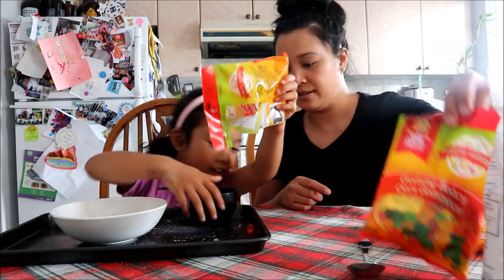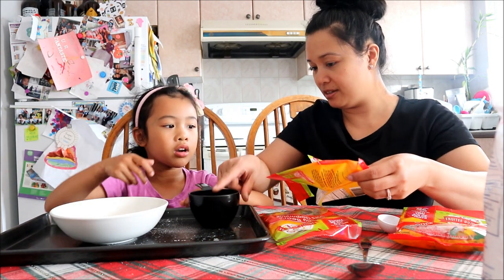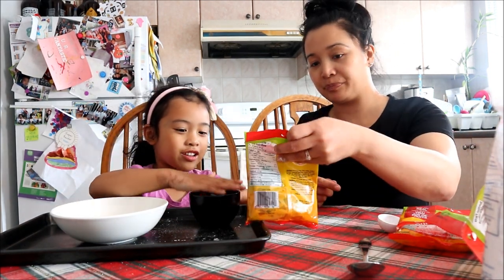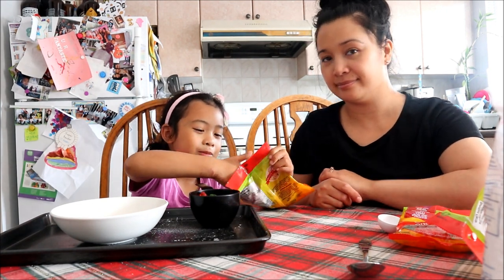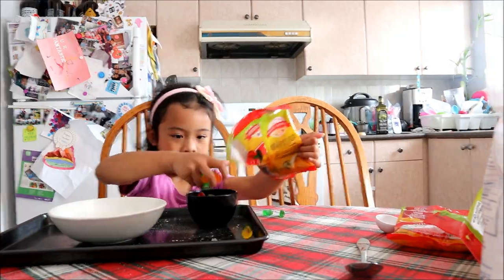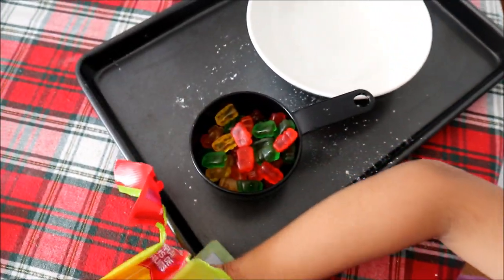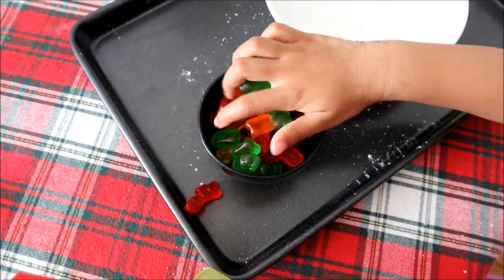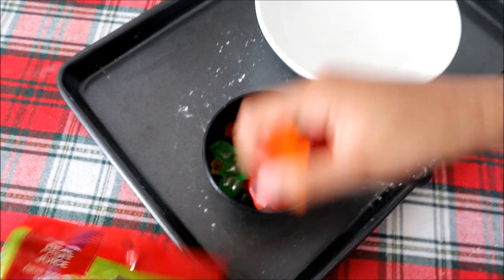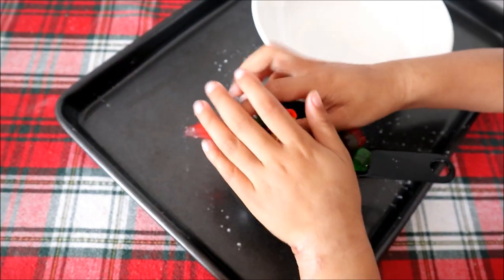You might need another bag. Still need more gummy bears. It's not full yet. You have to fill it up to the top, all the way here. More? Is that full? No, not yet. It's pretty good. Oh, that's a lot.